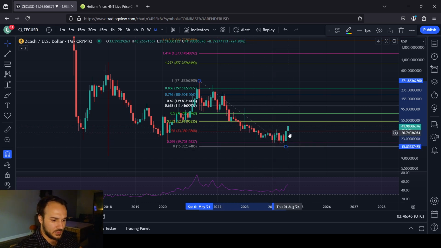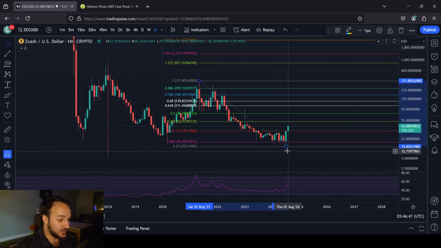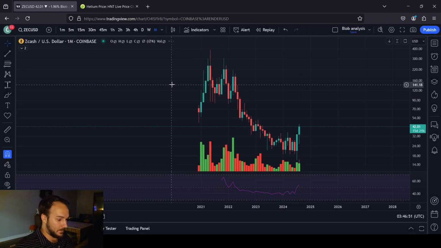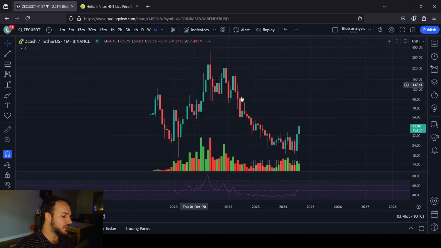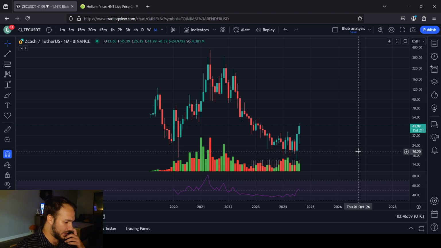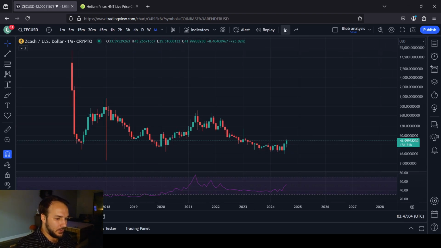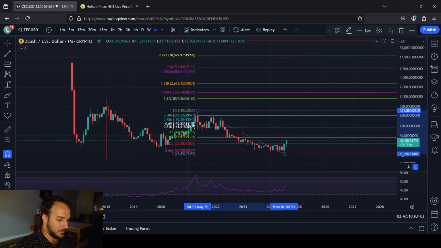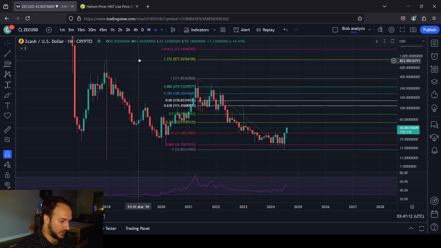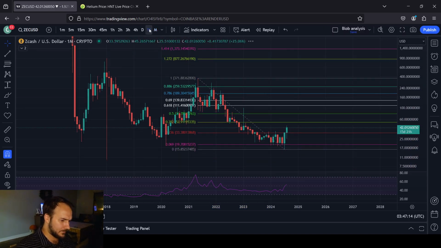High to low. Breaking above the 236, looking good. Zcash looks like it's in a breakout move right now, man. I cannot dispute that. Not a lot of volume though, and that's okay. But is it okay? I don't know. It's a new month. We're halfway through the month, so yeah, I guess that actually is a lot of volume, to be completely fair. Anyways, I like it. I very much do like it. I think you're on your way to this 382 right now, up at about $53. You're at 42 right now. Nice, good job.